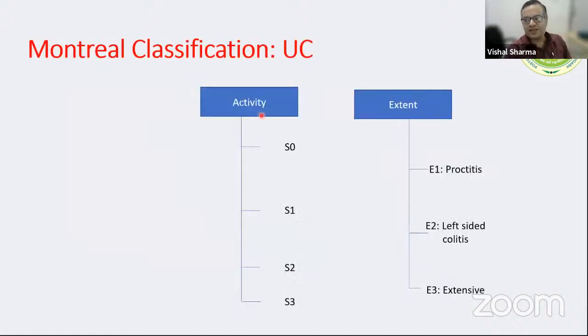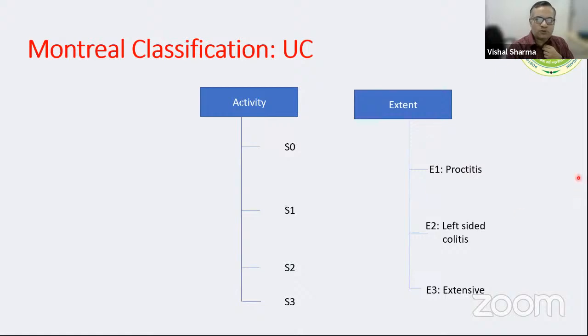Now we classify ulcerative colitis and Crohn's disease. For ulcerative colitis, we describe the activity. I'm not going into the details, and then we will describe the extent. The extent I've already talked about. So activity, there may be no disease, because of medication or because of inherent disease. A patient may be in remission, may not have active disease, but there may be some amount of activity, or an increasing level of activity. And S3 is the type of patients who will need admission because they also have systemic toxicity apart from a large number of bloody stools.